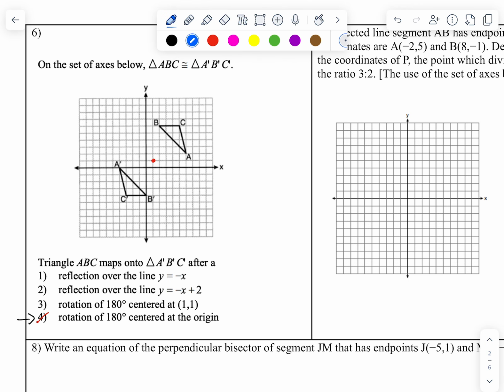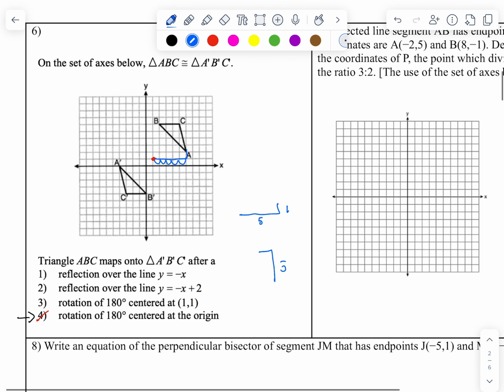And once again, I'm just going to pick a point. I'll do A this time. 1, 2, 3, 4, 5, and 1. So I'll rotate it the other way, it doesn't matter. 90 degrees would be this way. 180 degrees, it doesn't matter if you go clockwise or counterclockwise. And then 5 and 1. So I'm going to start at the center: 1, 2, 3, 4, 5, 1. That does land where it's supposed to land. You can try it out for the other points, but that's the answer we're looking for.